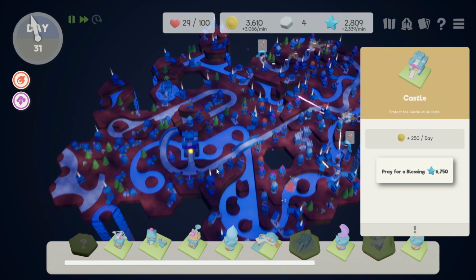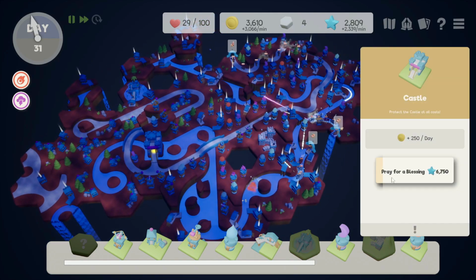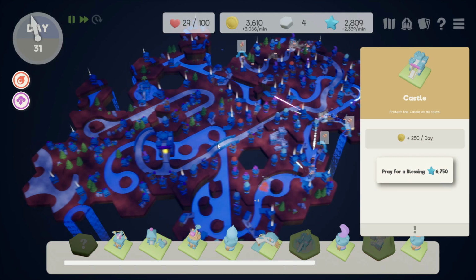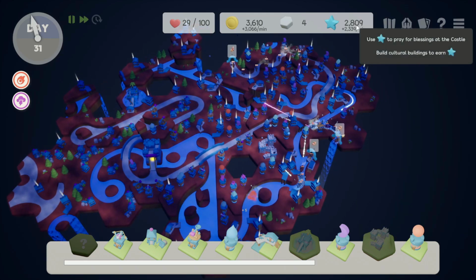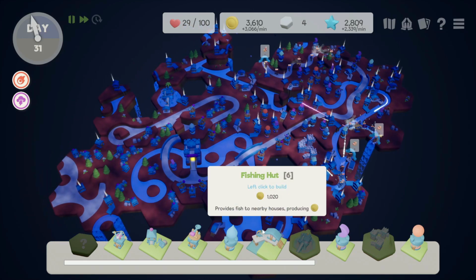Okay, how many culture points do I need? 6,750 is what I need. I kind of wish we had the praying for blessing button up here or somewhere, because every time I want to get an extra blessing, I have to go back to the castle. That can be a bit annoying.